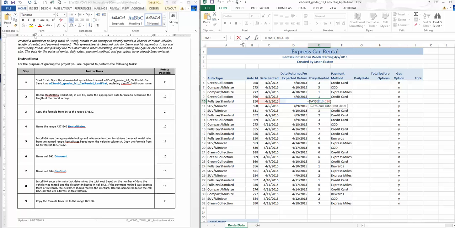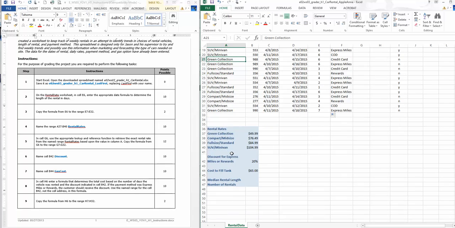Now I'm just going to come up here, and in one easy way to do a named range, you can just type, there we go. You can just type discount in that box. Now, you could also go to formulas and define it, and we did that as an in-class.